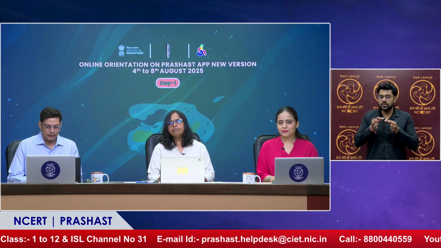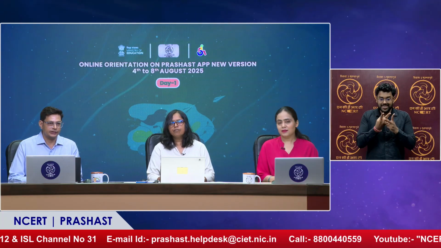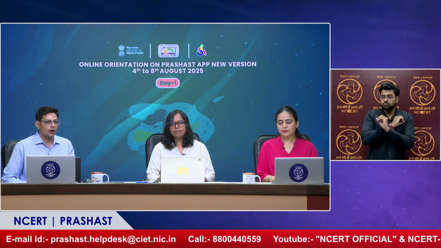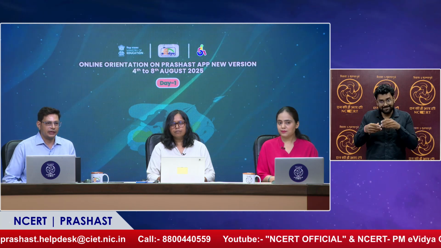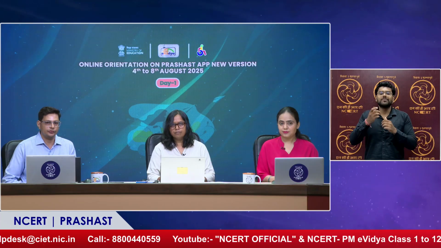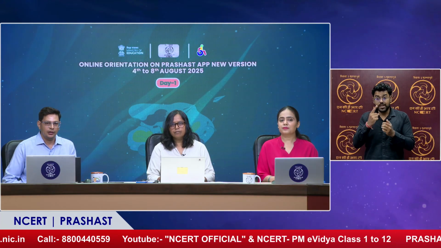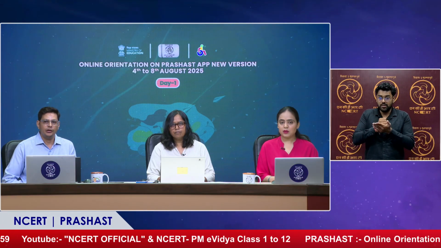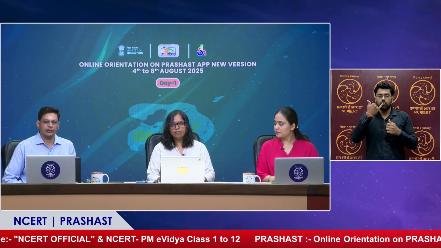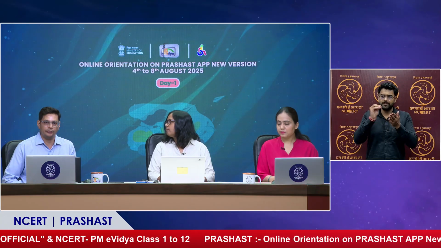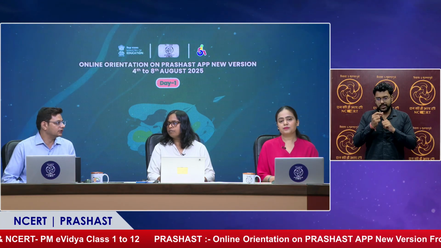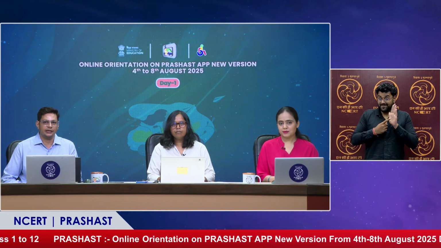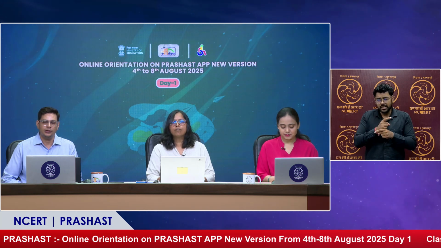So, ma'am, the difference between process 1.0 and 2.0 is that earlier we did not have any authentication-based login functionality. Now we have integrated the Meri Pehchan login. If you do not have an account, first you have to register yourself in Meri Pehchan, using your mobile number or your Aadhaar number. Whatever mobile number you have registered with your Aadhaar number, you will get the OTP, and then you can successfully register yourself in Meri Pehchan. Through Meri Pehchan, users like teacher, head teacher or special user can log in successfully into the system.